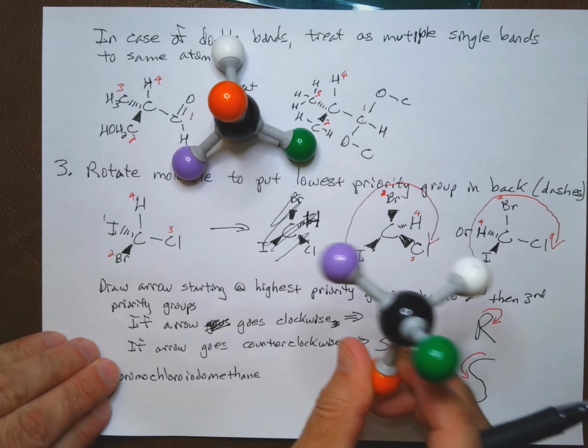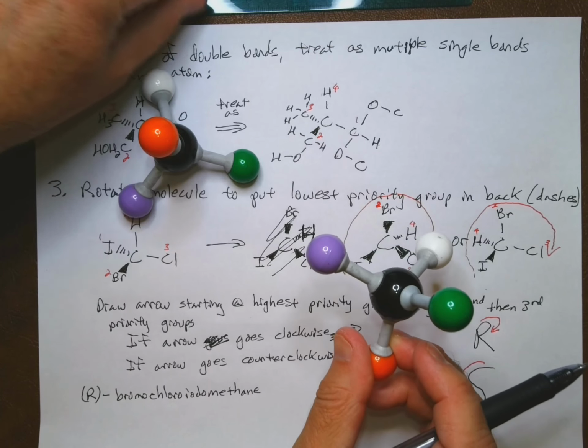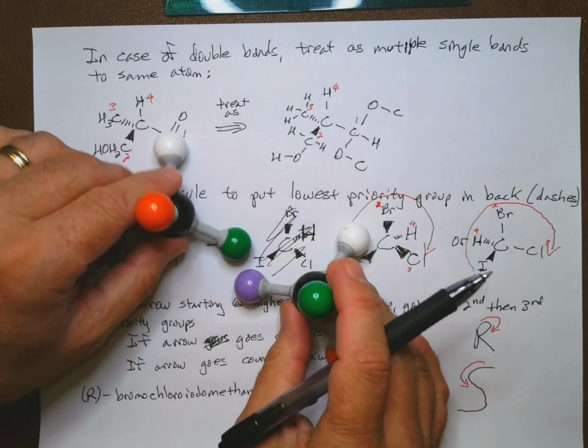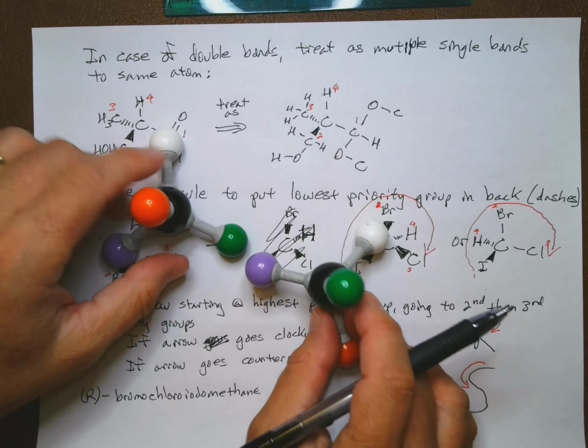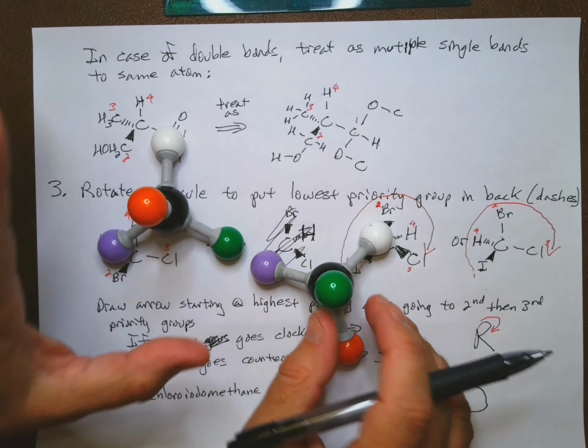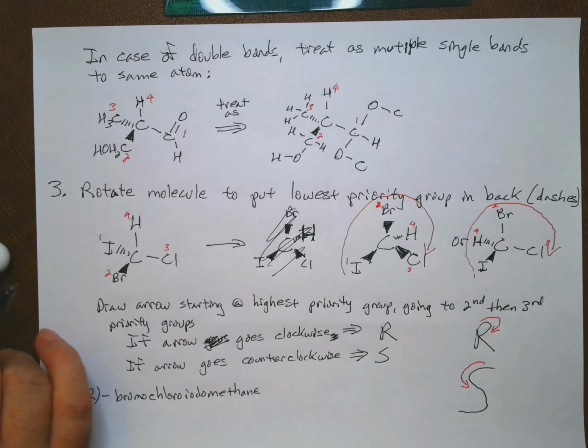In fact, that's one way to pick out enantiomers: see if two molecules are different things. If you do an assignment of a chiral carbon, and you just have the one chiral carbon, and the assignment is different, then you've got a pair of enantiomers. So give this a try. This is something that you will need to do on the quiz and the exam.